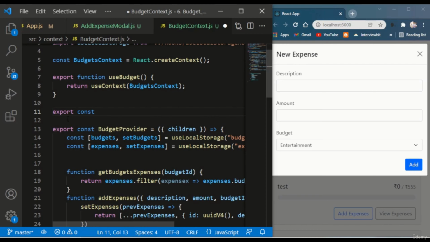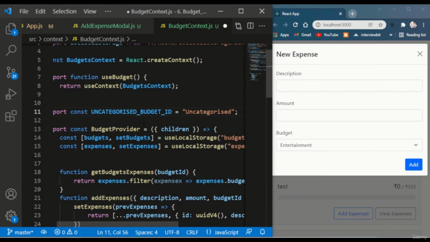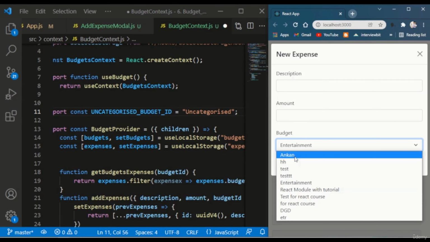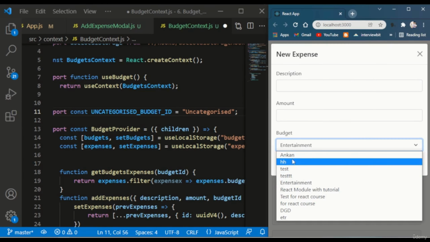I will say export const, and the constant name is UNCATEGORIZED_BUDGET_ID. So this constant will give the reference of the uncategorized budget ID we used to pass. Now I will put the value in inverted commas and simply write uncategorized. Now as we have created this variable, we must have it inside our budget list also, so that we can put expenses in our uncategorized budget.